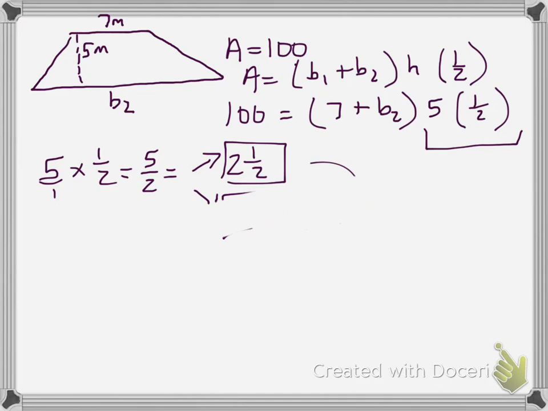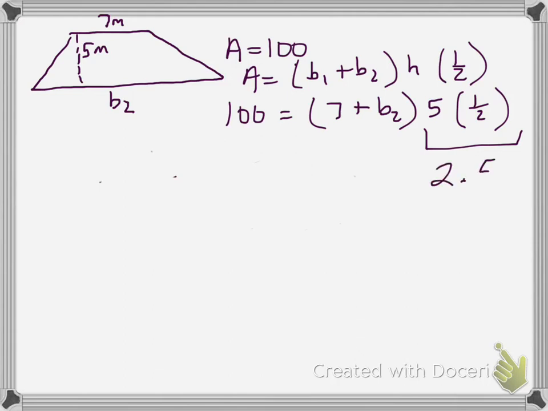So, even though 2 and 1 half is mathematically correct, I'm going to recommend using the decimal here. So we have our 2 and 1 half, or 2 and 5 tenths. And I'm going to write that in as my next step. So I know that this is sort of reduced. So now I have this set up.